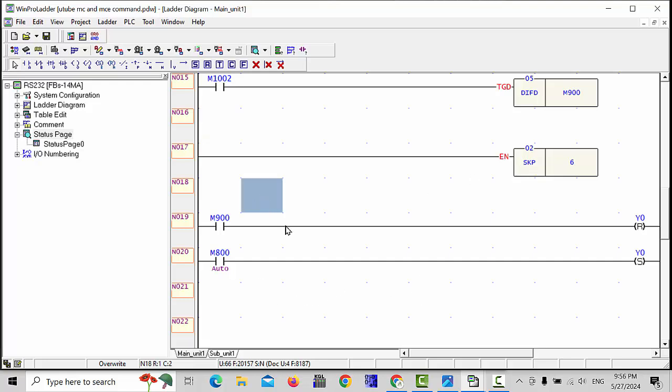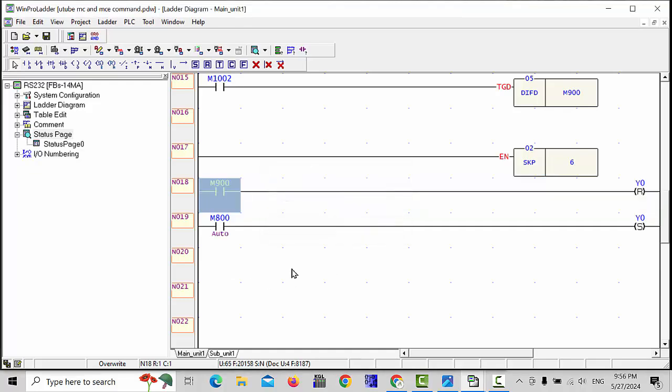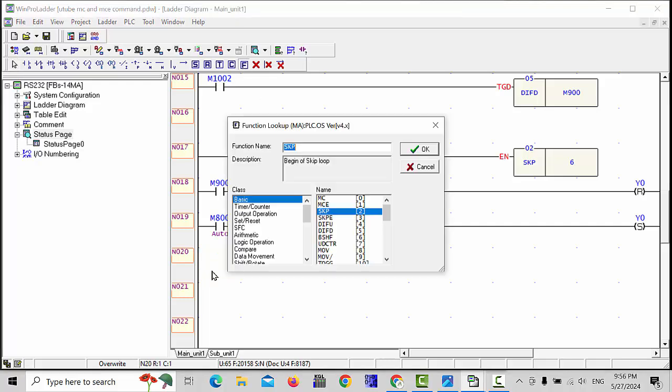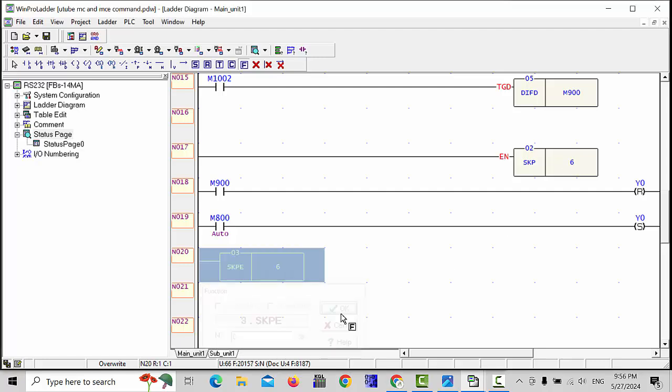See this area, this line we can also delete by Enter, and here I will use the SKPE command, the end of the skip loop. You must choose that number: if you choose 6, you have to choose 6 here also, otherwise this will never work.